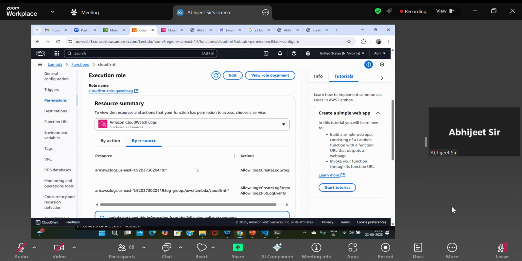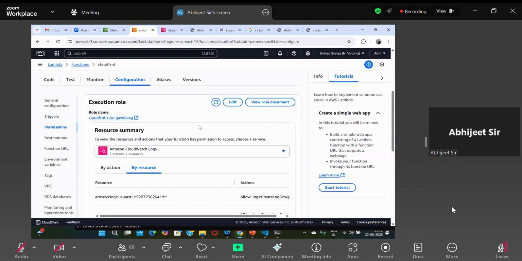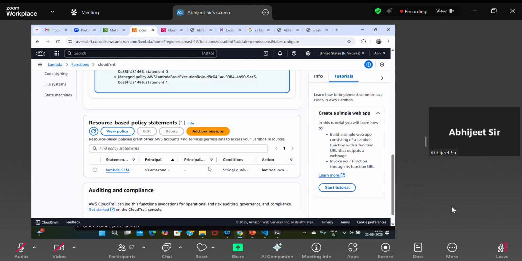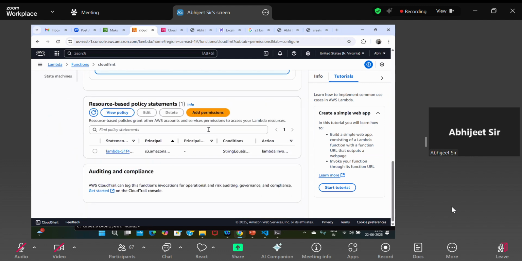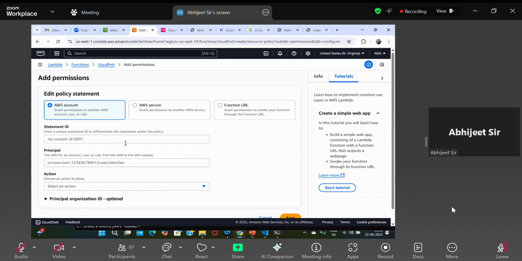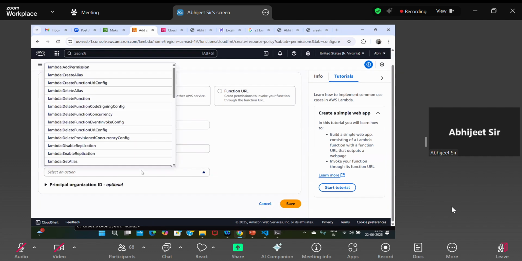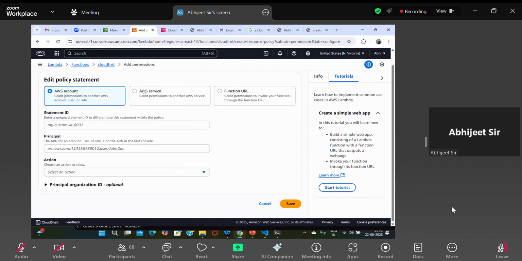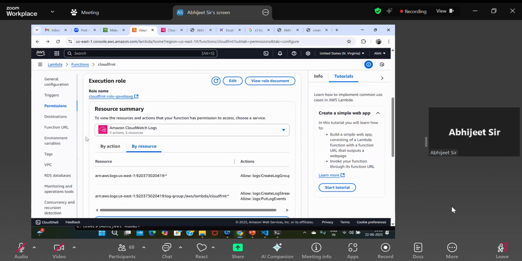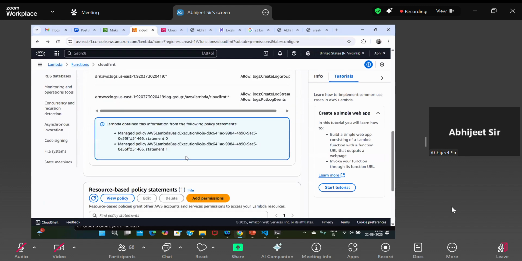Permissions. Okay, let us create something. Let us create some nice role. Okay, let us add some permission. Let me assign a proper role to it.